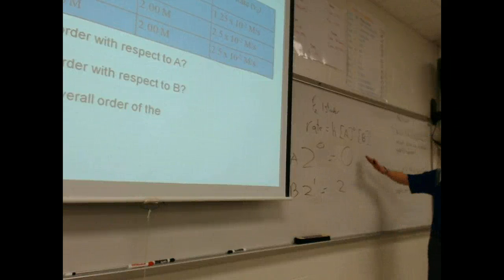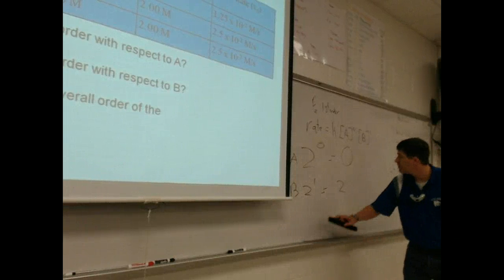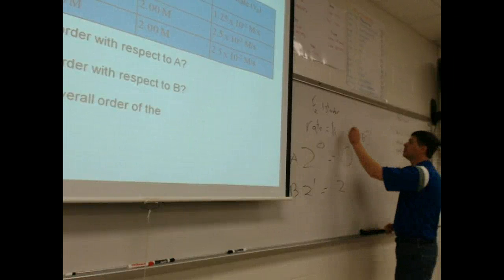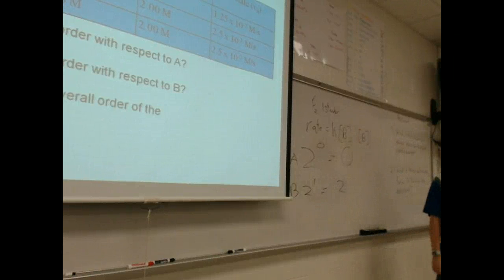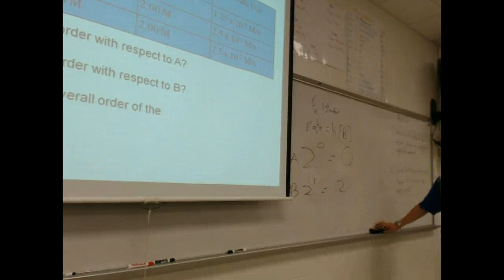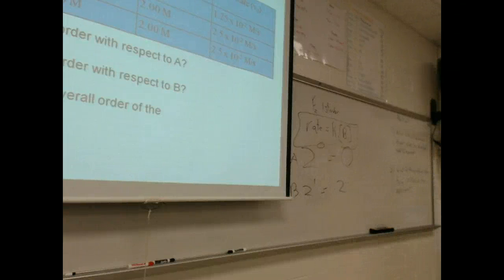Now, what happens when I multiply by something raised to the 0? It's 1. Do I need it? No. Then let's leave it out of our rate law. It doesn't need to be there. Rate equals k times concentration of B, first order. Can I drop the 1? It's a given, isn't it? There's our rate law for this reaction. We just got 1 point on the free response question. Actually, to get there, we probably got several, because you had to figure out the orders.